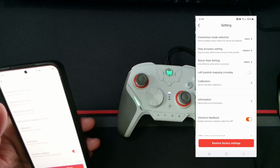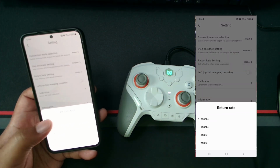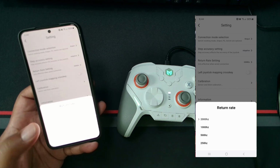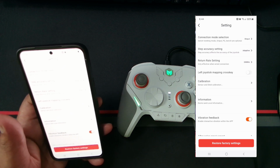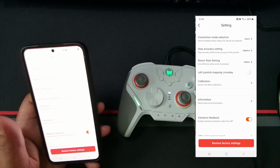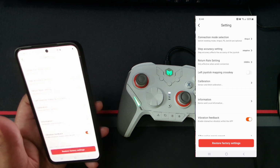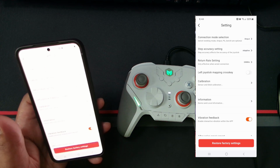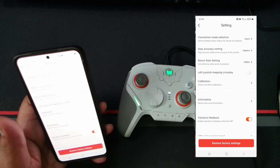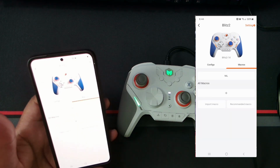And oh, also forgot to mention that you can control the polling rate of this controller from 2000 hertz, 1000 hertz, 500 hertz, and 250 hertz. But using this controller on a mobile phone, 9 times out of 10, if you're not using the dongle with a USB hub to connect to your phone, you're most likely going to be stuck with a Bluetooth polling rate, which isn't bad, but it is nowhere near 2000 hertz. So yeah, that's pretty much it for the mobile app of this controller.